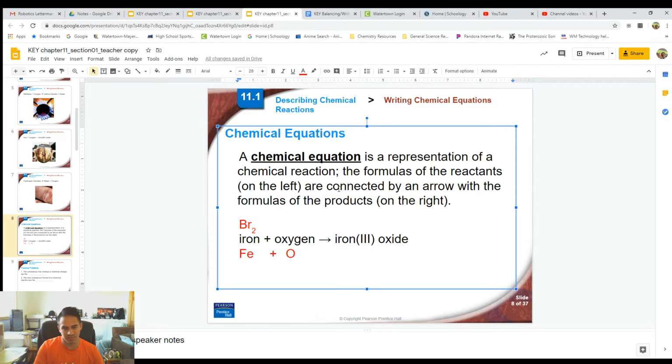So if we spell it out, there's Br, I, N, Cl, H, O, and F. Okay, that's why I say Brinkelhoff. So if you spell out Brinkelhoff, those are all of the elements that when they're by themselves, not bonded with anything, are diatomic. So oxygen is one of them. So when you have oxygen by itself, and it's not bonded to any other element, it's O2, not just O. And then this makes iron 3 oxide, which would have a chemical formula of Fe2O3.